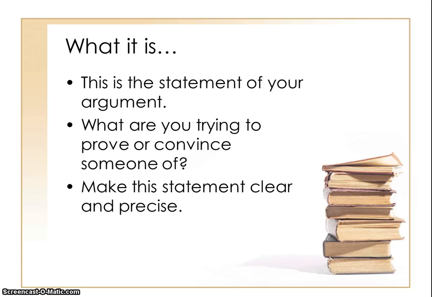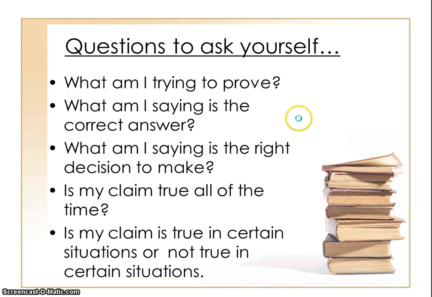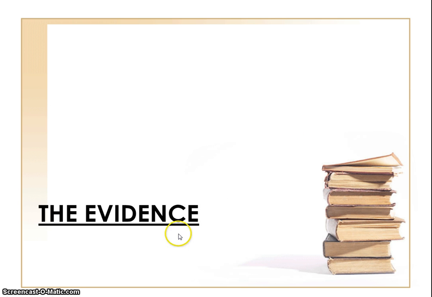The claim, right? What is it? It's your statement. It's what you're supporting. It's what you're trying to prove. You want this to be clear and concise, okay? When you're thinking about your claim, you may want to ask yourself, what am I trying to prove? What am I saying is the correct answer? What am I saying is the right decision? All these things help you to determine very specifically what you're trying to prove.